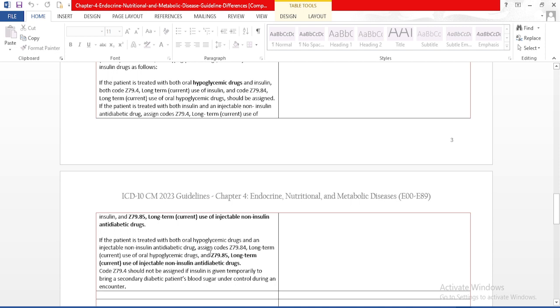So basically, this Z79 series guideline for insulin or oral hypoglycemic drugs or injectable non-insulin anti-diabetic drugs is the same whether it is type 2 diabetes mellitus or any type of secondary diabetes mellitus which occurs due to an underlying condition.